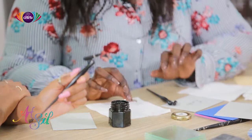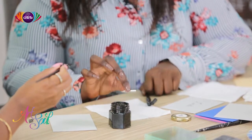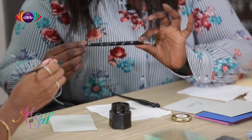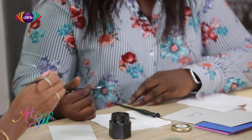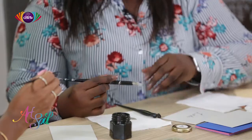So that's the calligraphy nib. It has the holder, and then it has the nib. This is the oblique. This one helps with the slanting. But then we also have the straight one. Both do the same thing. But this one is easier to use if you're more comfortable with the cursive or the slanted writing.